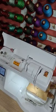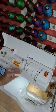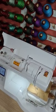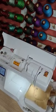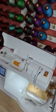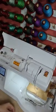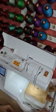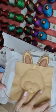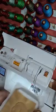Now it's going to do the placement line for the nose. So, make the placement line for the nose. Now you put the fabric on to sew. The felt.